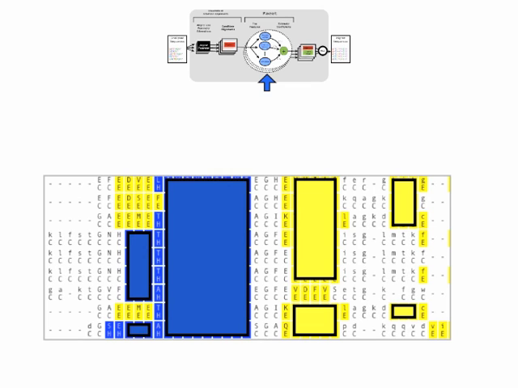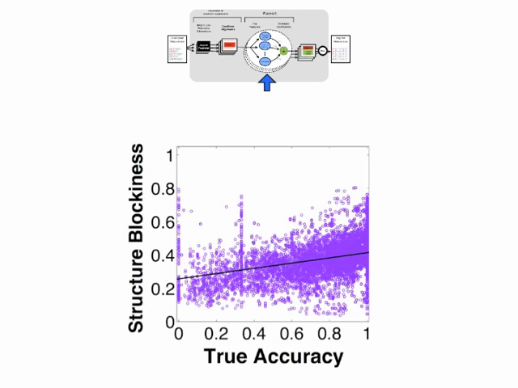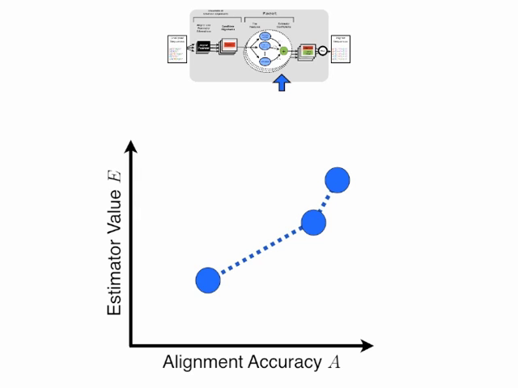This plot shows true accuracy versus the blockiness score for a set of example alignments for which we know the true accuracy. Each of the 12 features that we use are correlated with accuracy, but none of them work well as an advisor on their own. So we combine their values together to get a single measure of quality. As an advisor, we want the estimator to rank alignments. So we want to set the coefficients such that this rank is preserved.